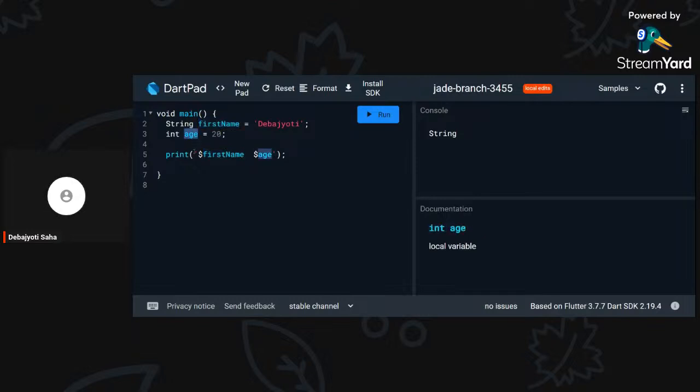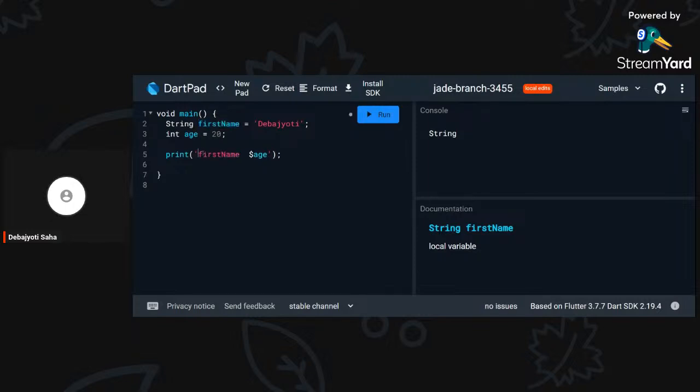If I have to interpolate these two things, first of all, inside the print statement, I have to start with quotes, and after that I have to write the variable name after a dollar sign. This dollar sign basically implies that first name is a variable, not some kind of string.